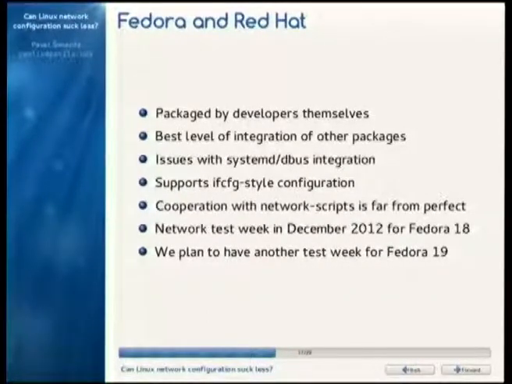We have some issues with systemd and dbus, especially we got often auto-activated using dbus, so it might happen to you that you started network, or that you have Network Manager started by default.